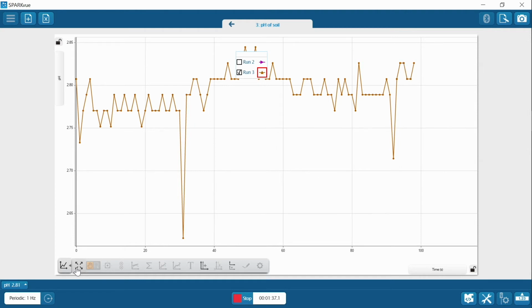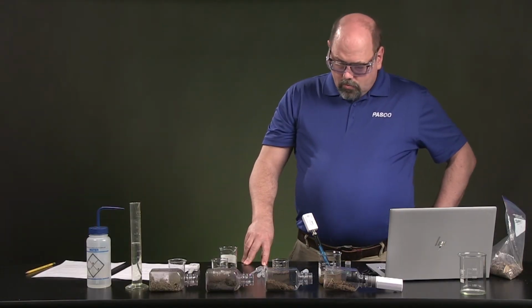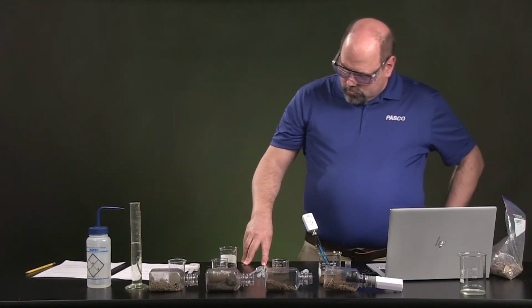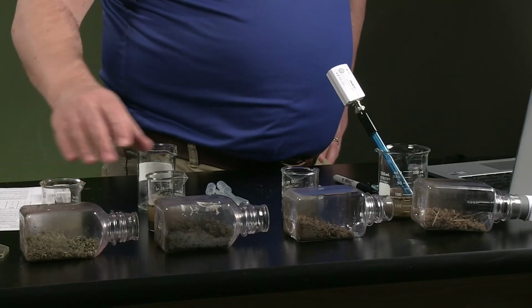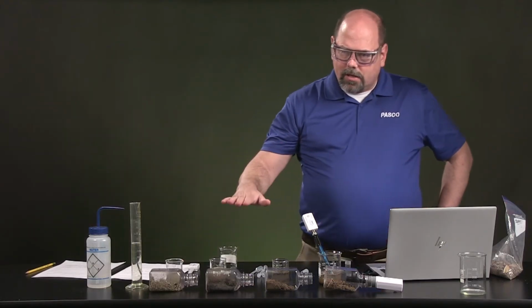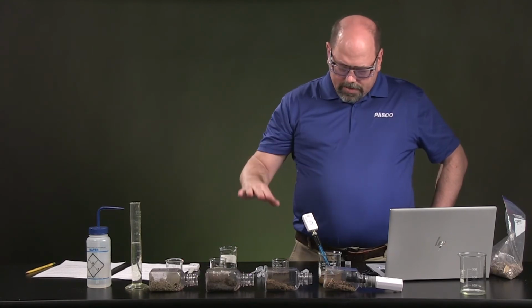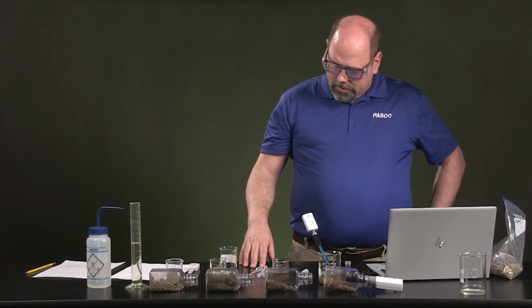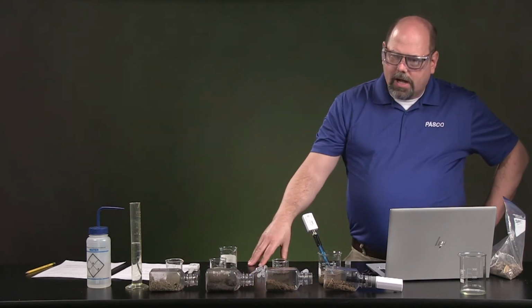As this is running, one of the things you'll want to make sure of as you're testing this yourself: I mixed these a little earlier, but if you let them sit for 5 to 10 minutes, the solid particles are going to sift down to the bottom, and it'll be easier to get a reading of the water that's been in contact with the soil.